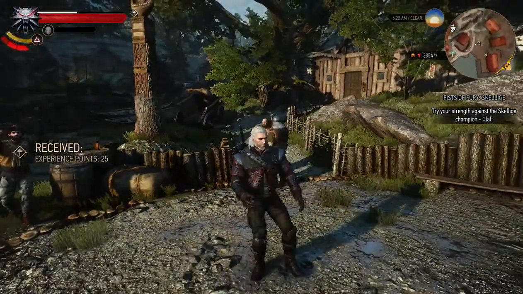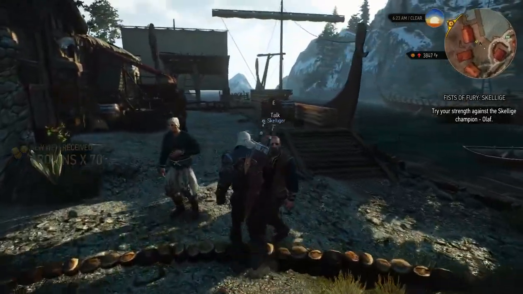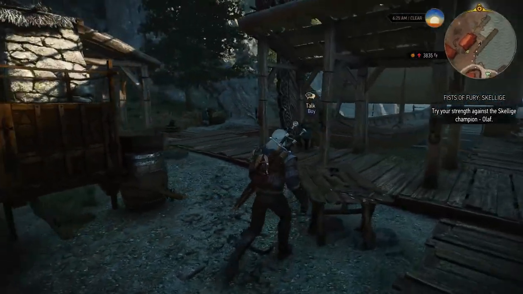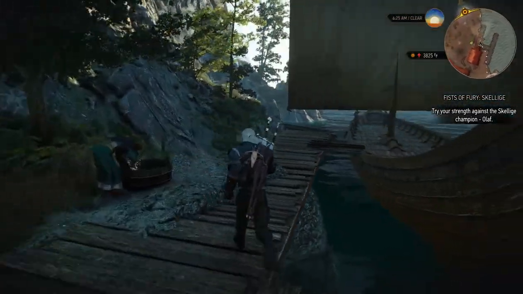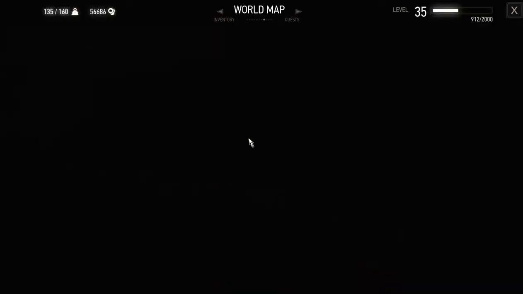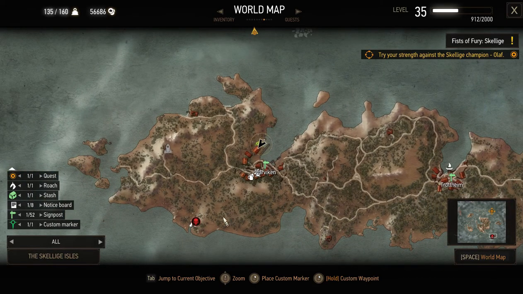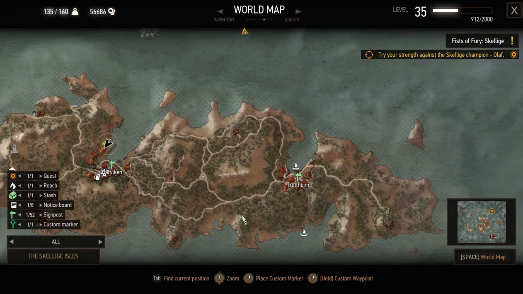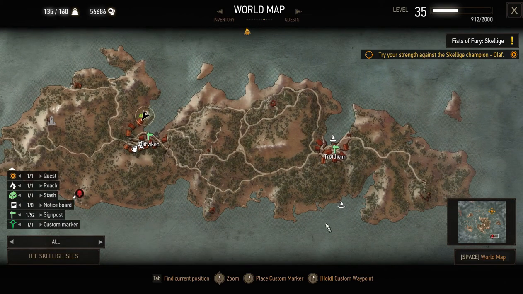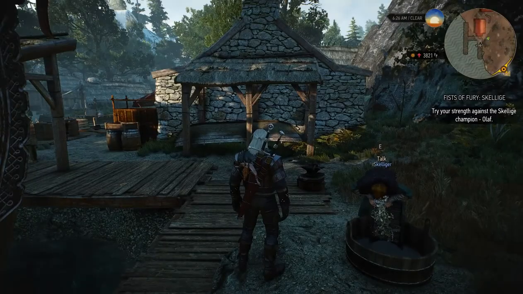Ooh. Whoa. That was too close. Guardsman armor. Oh man. Whew. Now where's that cave? I need to slay those Arrakazes. On the other side of the island, and there's no faster opportunity. I wonder if there's something here. It's always suspicious if there's a boat.